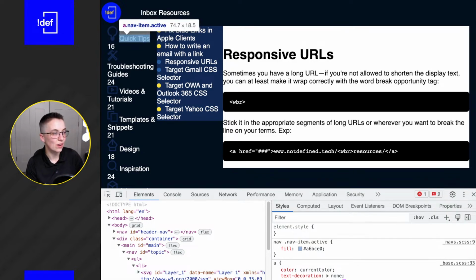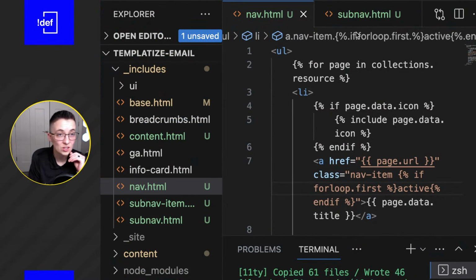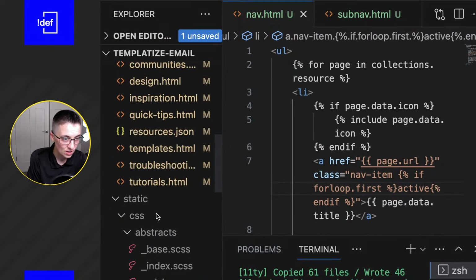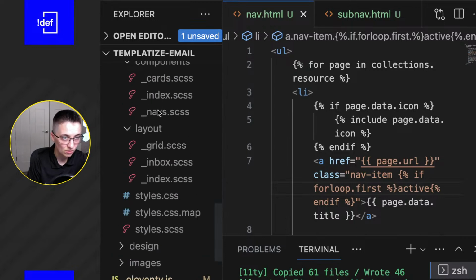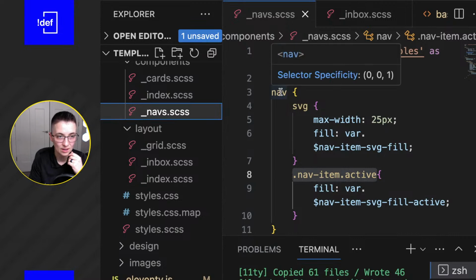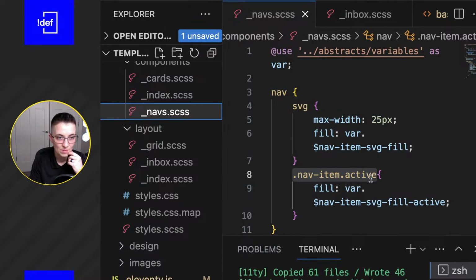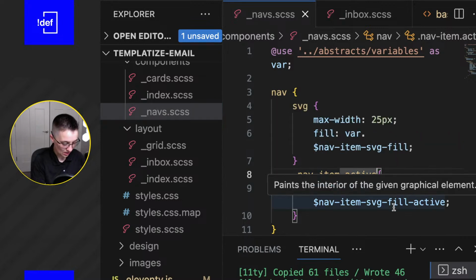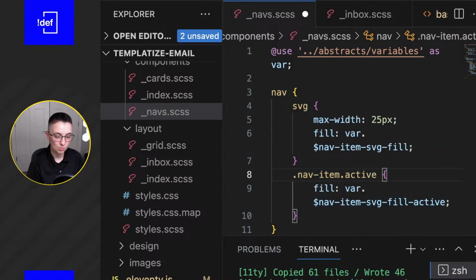Oh, but I need the, okay, so the only issue, okay, so SVG precedes it though, so that means we can just modify our class just slightly so that it picks that up when it is active. So if I go back here to navs, so then if the nav item is active and it is, I think it's, let's see. Oh, okay.